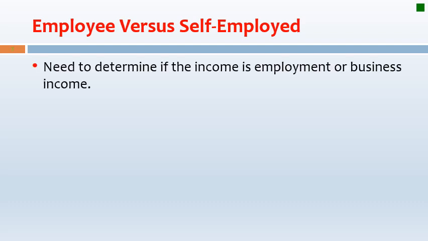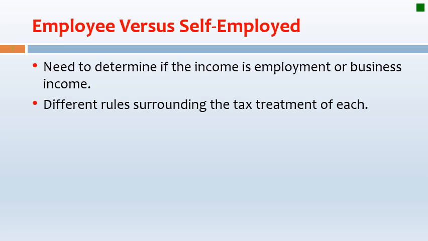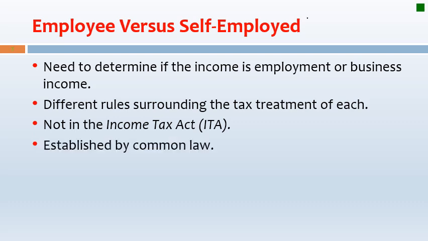When we're determining income from employment for an individual, we might have to determine whether that person is actually earning employment income or possibly business income. This decision is important to be made as there are actually different rules surrounding how these different forms of income are treated for tax purposes. So how can we determine what types of income we're actually looking at? Surely the Income Tax Act provides some sort of guidance here, except no. The Income Tax Act doesn't actually indicate how to make this decision, so we are, once again, left looking to court decisions to establish whether someone is earning income from employment or income from business.